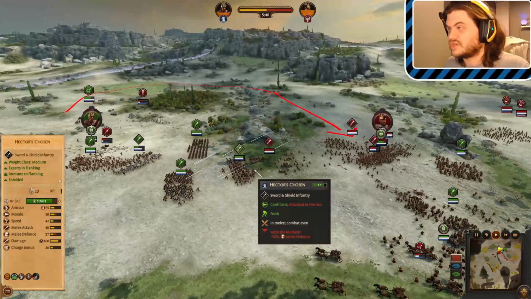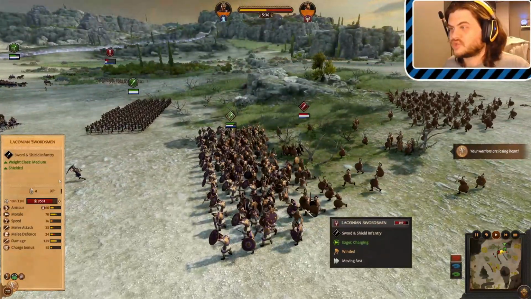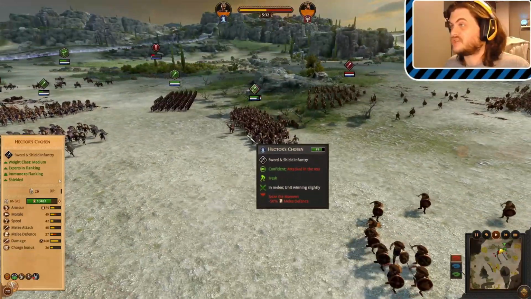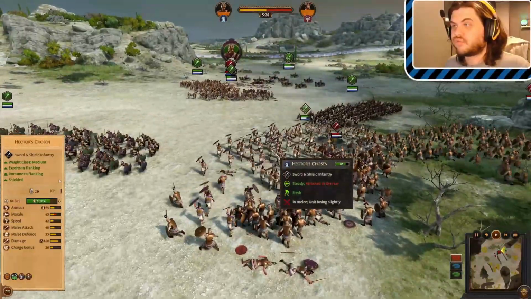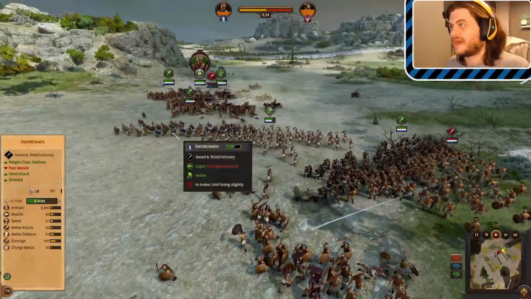Ooh, Hector's Chosen. Was that a rear charge? Yeah, Hector's Chosen just got rear charged by Laconian Swordsmen. That's not great, and Seize the Moment has been activated, so they've actually lost half their melee defense. So the fact that they're getting rear charged by these Laconian Swordsmen, real big impact on the Hector's Chosen. Here comes Renowned Swordsman to try and bail him out.